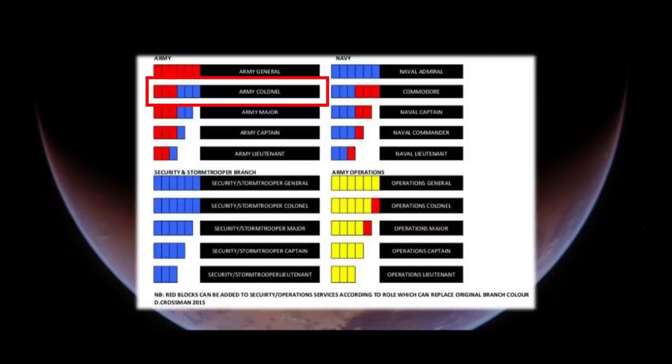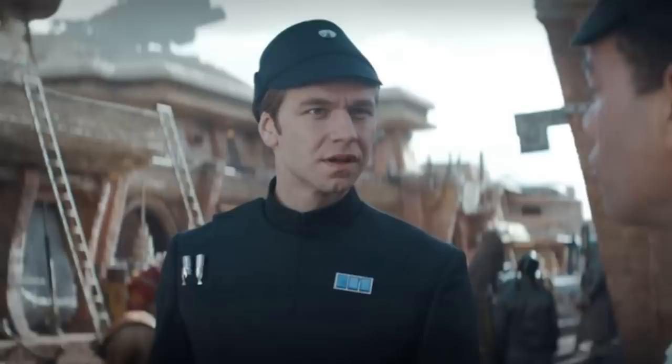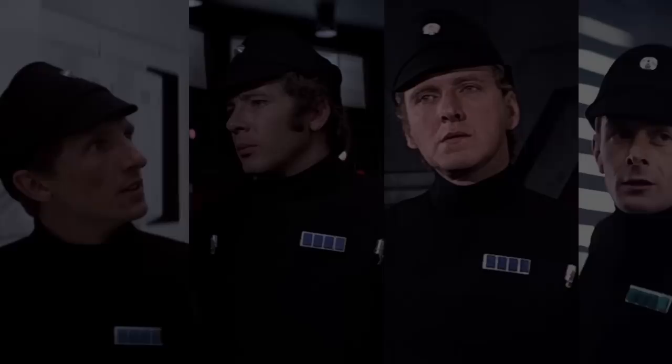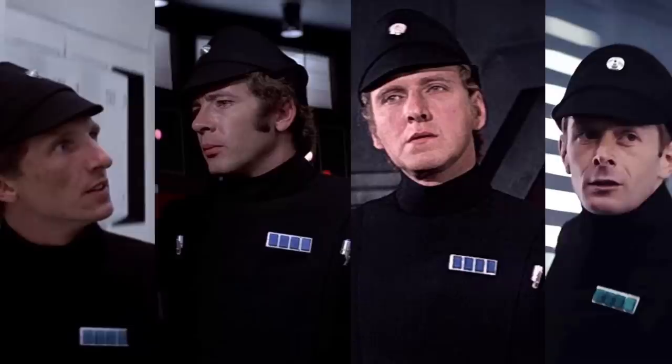The senior military officer at the Aldani garrison was Commandant Bahes, holding a single row plaque of four blue and two red tiles. However, this rank plaque is not indicated on Crossman's chart, though it lends itself closest to the equivalent plaque of Colonel, which has three red and three blue tiles. The third officer, Captain Vanistigo, appears in a black uniform associated with the Stormtrooper officer uniform and holds three blue tiles, indicating Lieutenant on Crossman's chart rather than Captain, which would require four blue tiles. There was a similar discrepancy in A New Hope where four blue tiles on a black officer uniform indicated Lieutenant.